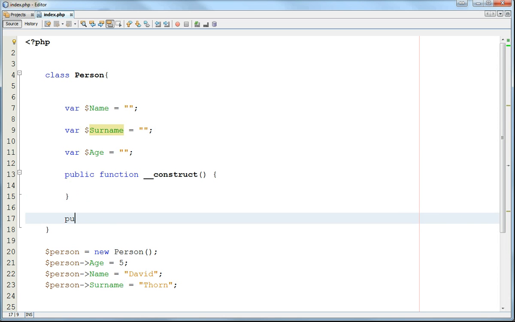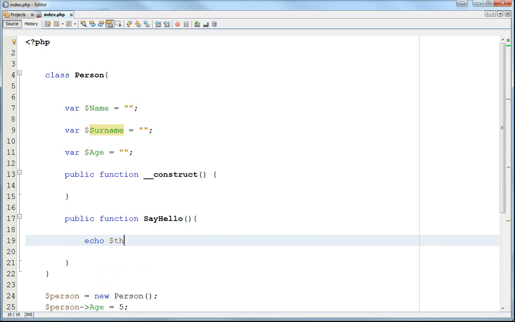Now, what about we then make a function? I'm going to talk about this in a lot more depth. Now we'll make a function called say hello. What we'll do is we'll say echo this dot age. If I ever say dot and I do this, that's just because that's the way I think about it. But potentially there is no dot, it's this. So for the rest of this tutorial, if I ever say dot, it's not a mistake. I'm just saying it because that's how I say it. Crazy, huh? Okay, then we just say this dot surname. Okay, and let's put a break tag on the end just for the sake of it.